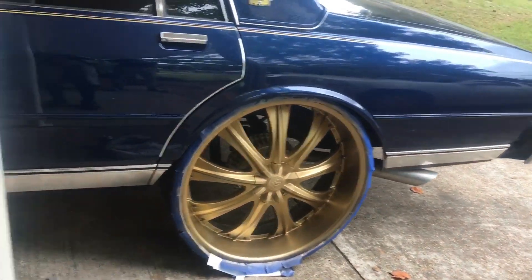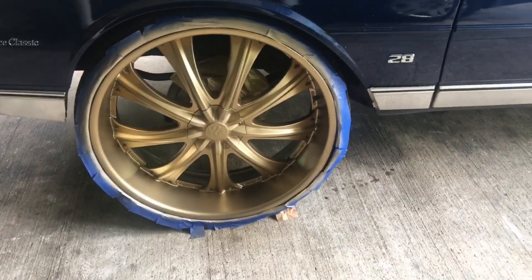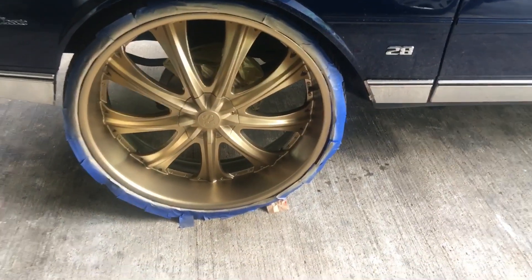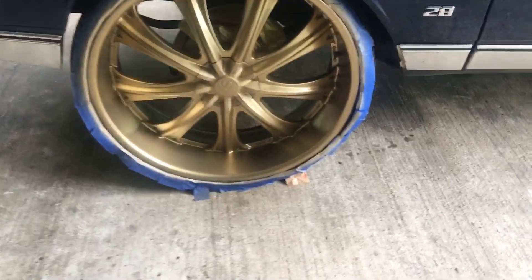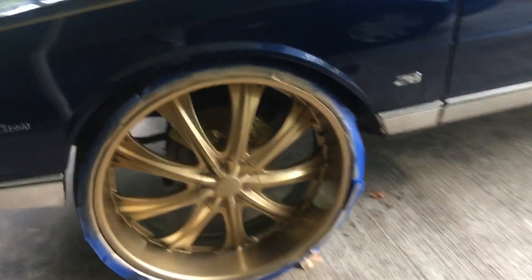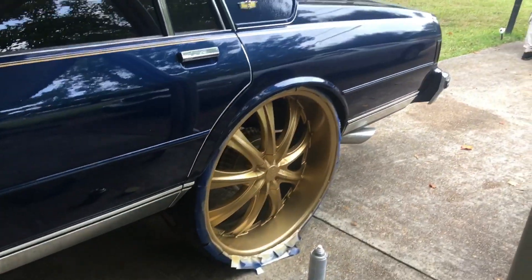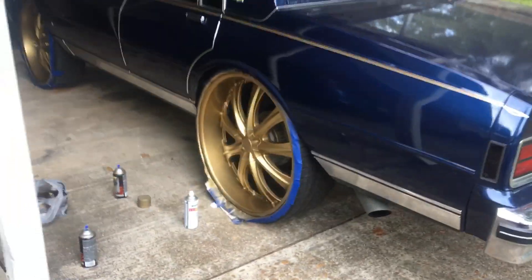Alright, that's my final coat. So what I'm gonna do is I'm gonna see what this turned out to look like first. Then I'm gonna put this clear coat on there — go on, put the clear coat on. And if I like it, then I'll do the back of the wheels. Yeah, she's starting to shine a little bit. I just put two coats on there — she's starting to look good.